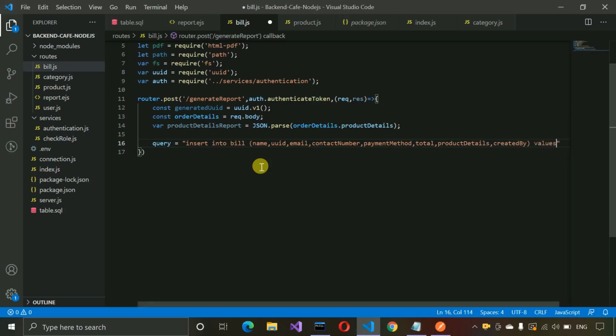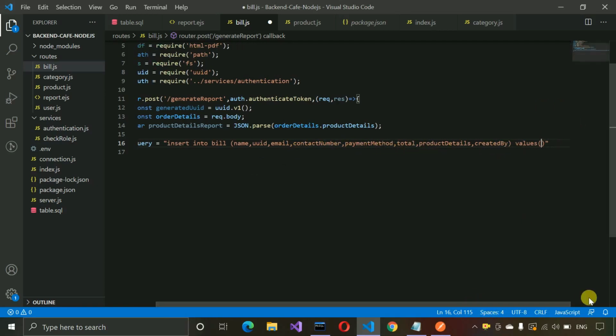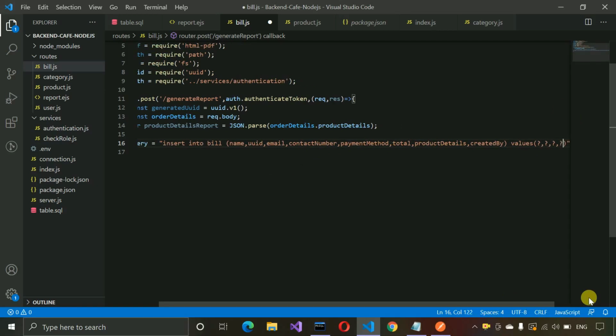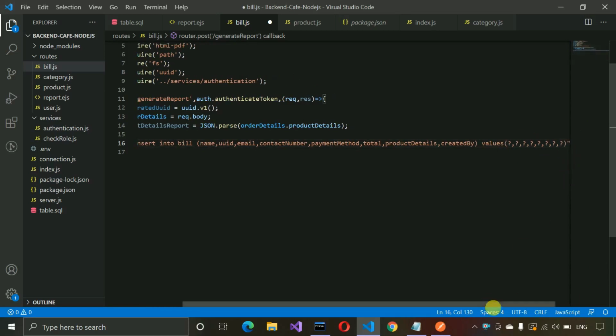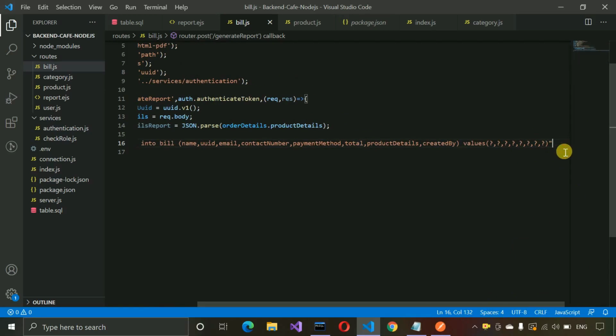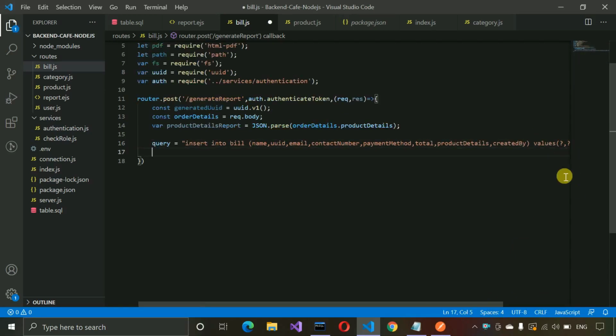So values, and we have to put question marks, so it should be 8 question marks. Let me put 1 2 3 4. Let me copy this and paste it again. You can see 8 now, and move to the next line.